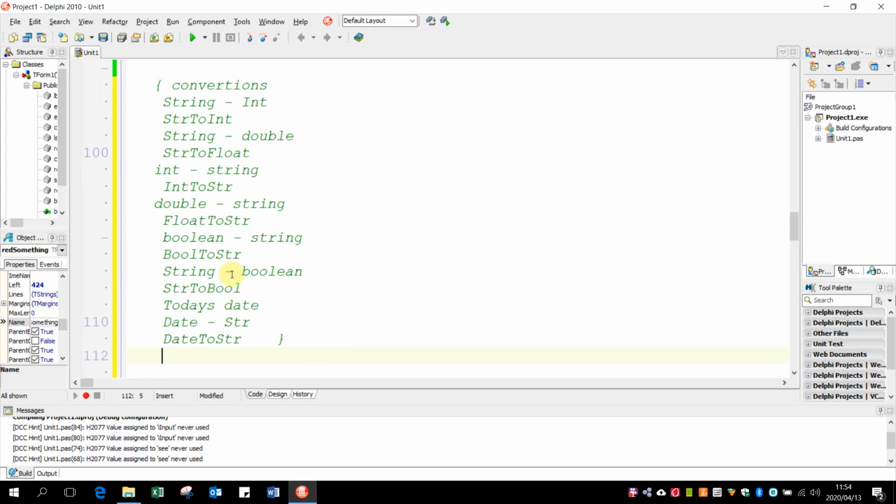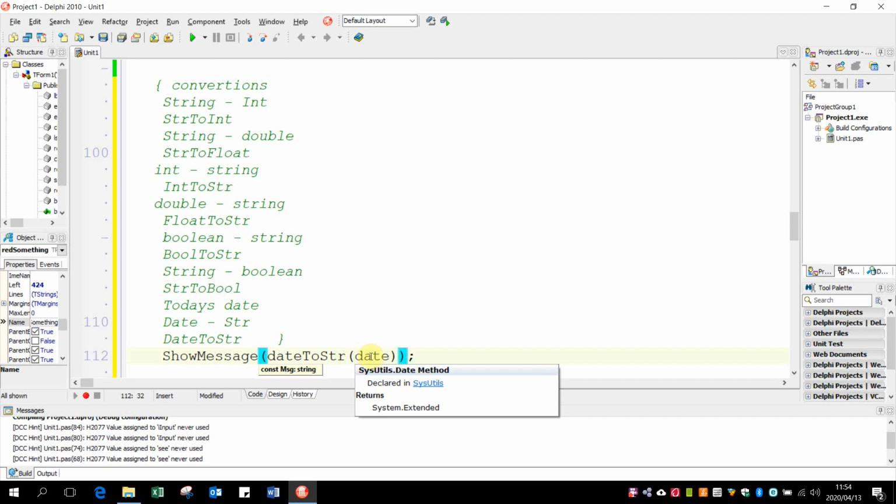So let's say we wanted to see today's date, so we can use our show message, and then in there we can now use our date to string option, and then to get today's date you just write the word date. That is actually a function built into Delphi. So this will get today's date but in date format, so we just need to change it to a string so that we can display it.